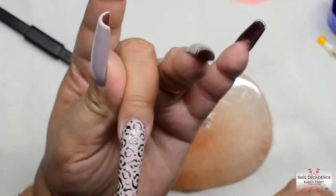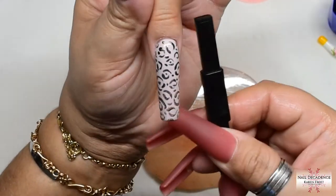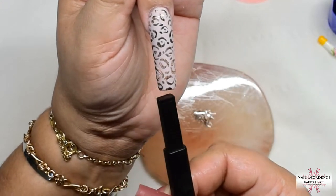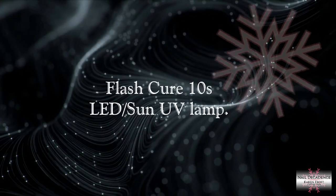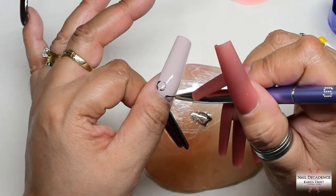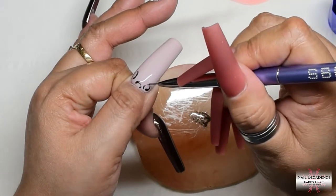And because I'm using the cat's eye to do it, it's such a cool effect because I activate those molecules with the magnet, and then it gives the cheetah print this dimension when you move the nail. It's really cool. So I highly recommend trying some animal print with the cat's eye gel polishes and then activating with the magnet. It's such a beautiful effect. It makes a change from just using black to do leopard print.